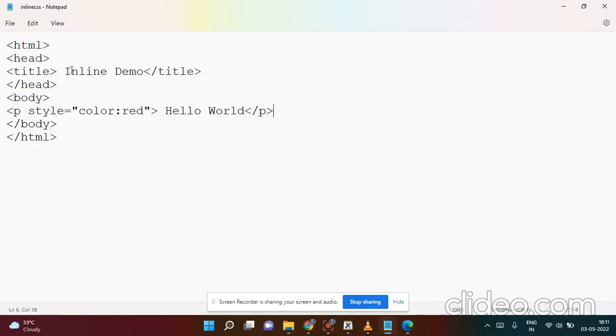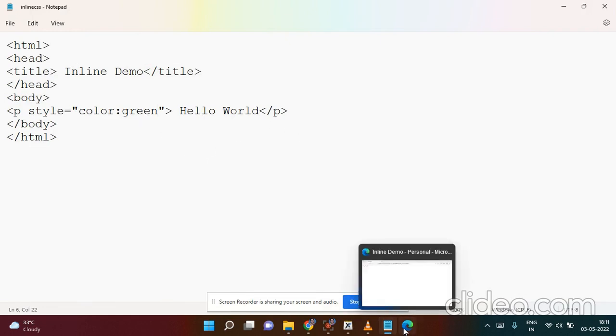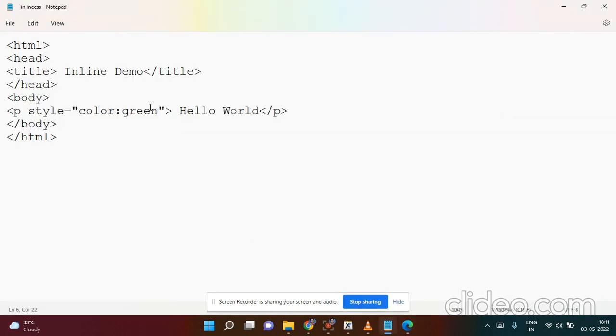And similarly, if I want to change the color from red to green, you can observe the same change. Any change you make, remember to save the file and then execute; the color changes to green. So this is how you can use your inline CSS whose scope is defined to be inside this element, right? If you write another paragraph, it would not be affected, right?